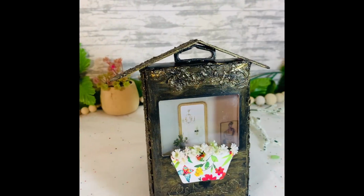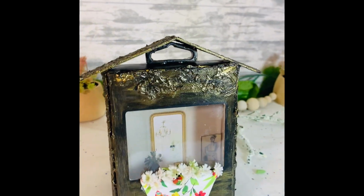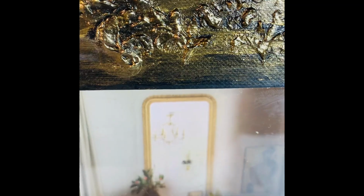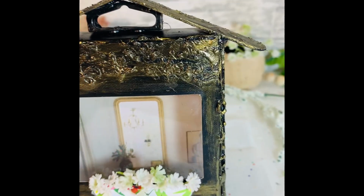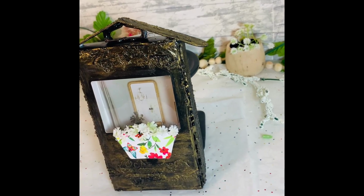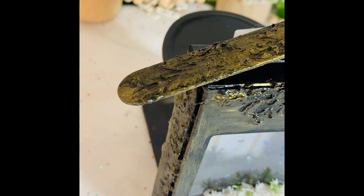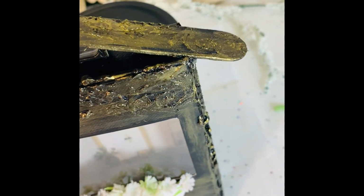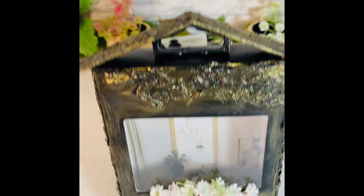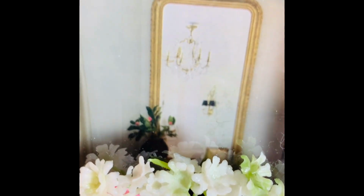And I'm just so happy how this turned out, and I wanted to convert this into a beautiful home and a window to peek through. And I'm going to turn the lights on and show it turned out even more pretty. You can decorate any part of the house, maybe in your bookshelf, or just simply a shelf sitter. So yeah, this is another decor that I wanted to share with you, and I wanted to show this with the lights on, and I want to turn the lights off and show really how beautiful this is.